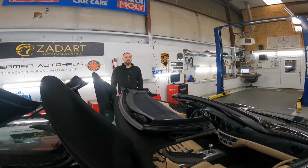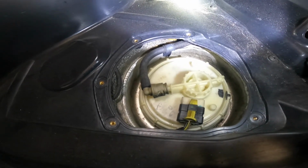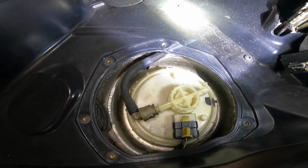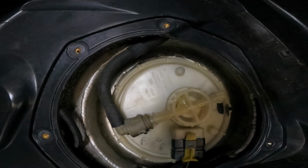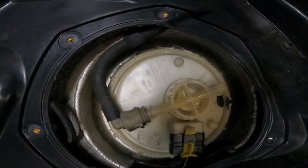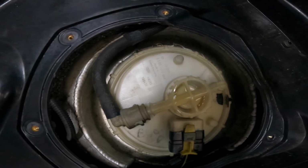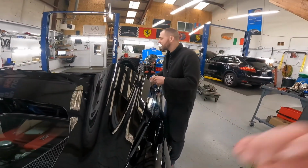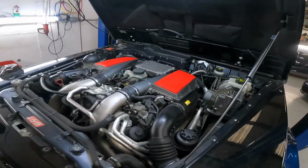He found the problem. We're about to show you. Look, it's already filling up. If you can see right in the middle of that round cap, you see the moisture right there. Oh, always forgot about that. And it's overflowing. Yeah, it's starting to fill. It's almost full.